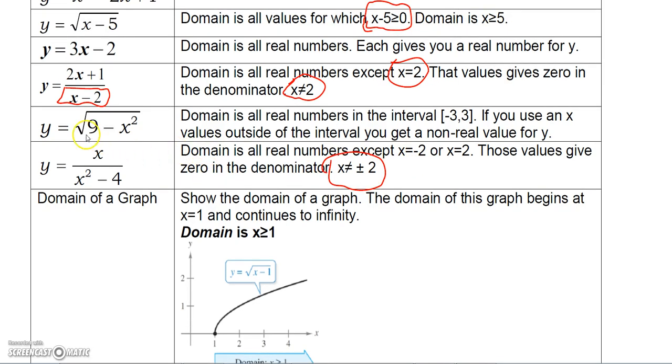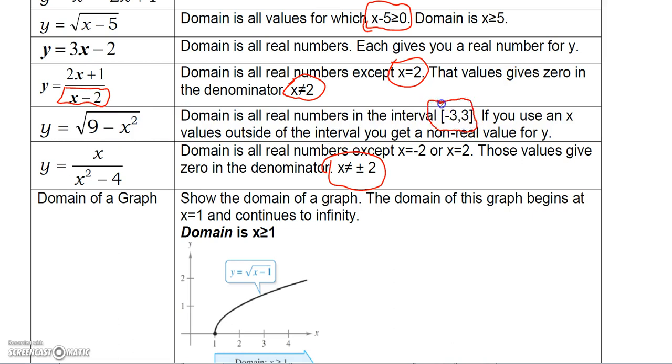Now let's go back to this other square root. This is the square root of 9 minus x squared. Well, actually, you can't let x be a number greater than 3, because if x is greater than 3, then 9 minus x squared would be negative. And you can't let x be a number less than negative 3, because then 9 minus x squared would also be a negative number. So basically, x has to be a number from negative 3 to 3. x can be negative 3 or 3, because you can take the square root of 0, and it can be anything between negative 3 and 3.